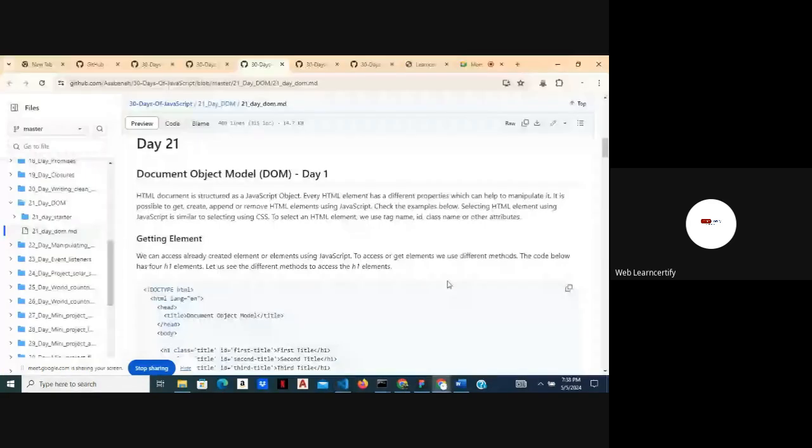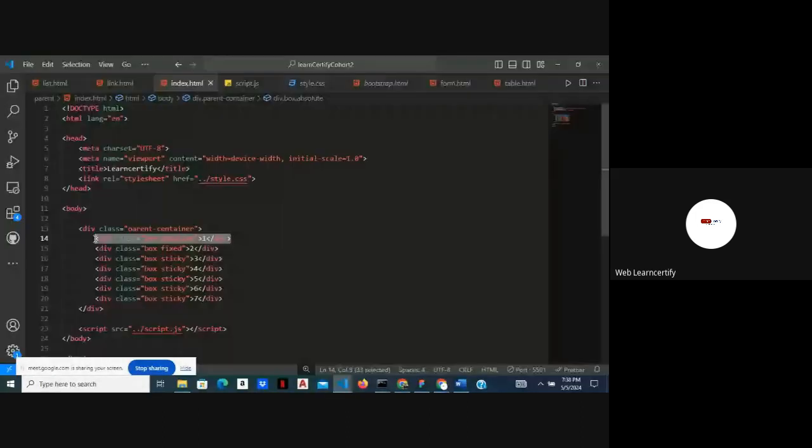Considering this, it is possible to get, create, append, or remove HTML elements using JavaScript, right? So which means from this HTML code, we are able to get these elements in our JavaScript. That is first, to get. So we can get this, then decide to change whatever property we want to change. If we don't want to get already created elements, we can also create an element in JavaScript, right?